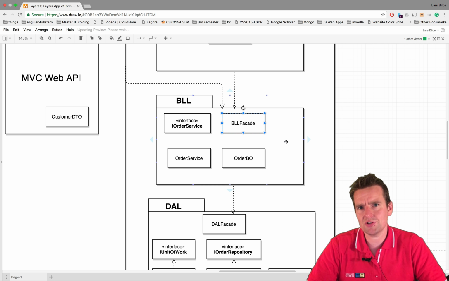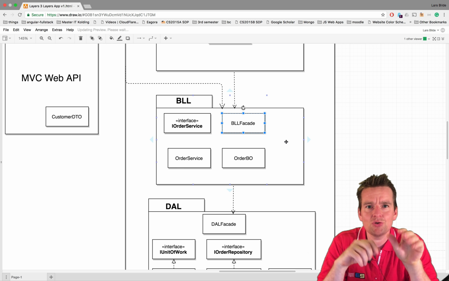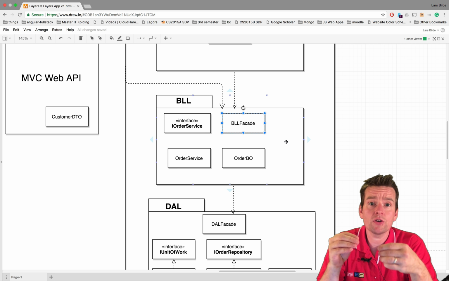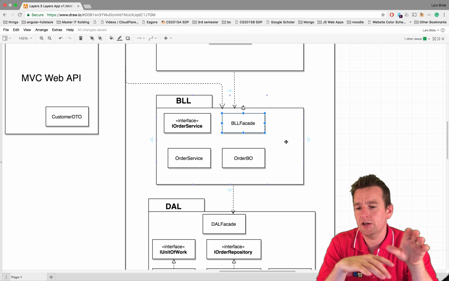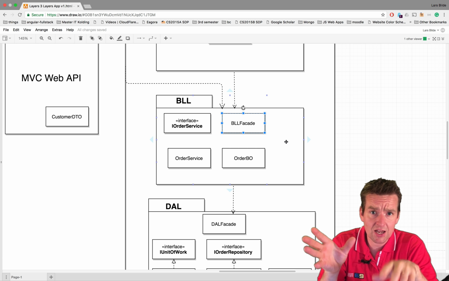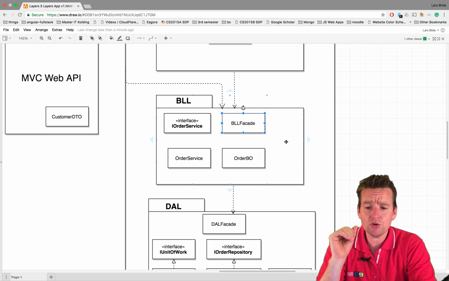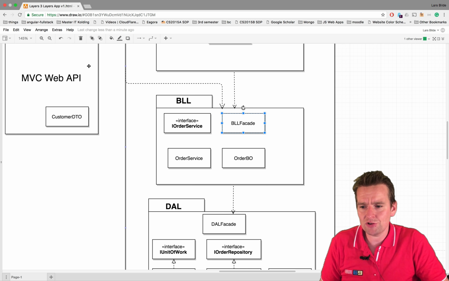Now, why is this service a good thing to have? Well, think of the service as an access point to some business logic. When we want to create an order, we might want to do more things than just creating the order. We might want to validate, we might want to grab more information from different tables, there might be a lot of things we want to do, and what we're doing with the service is we're just providing a simple entrance point for whoever is using the service.